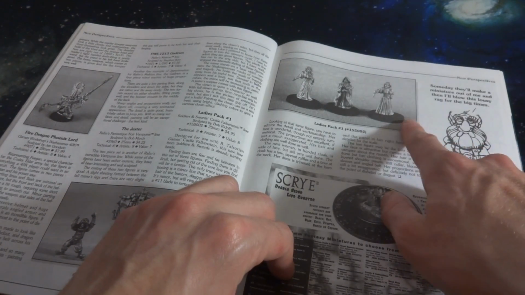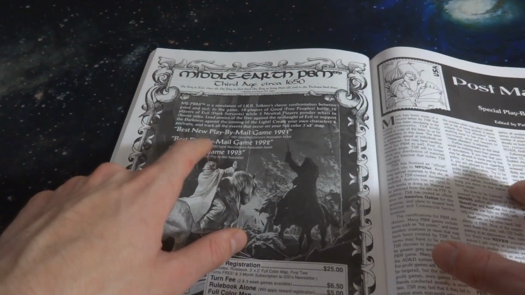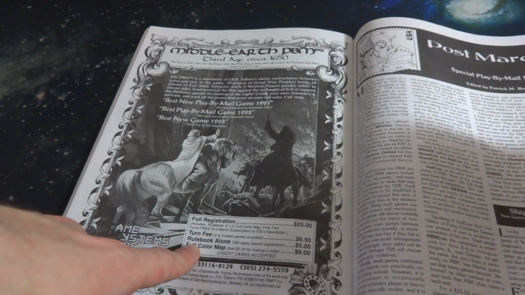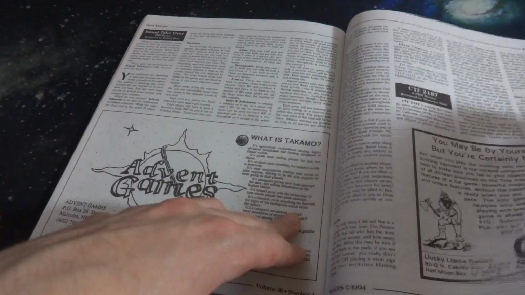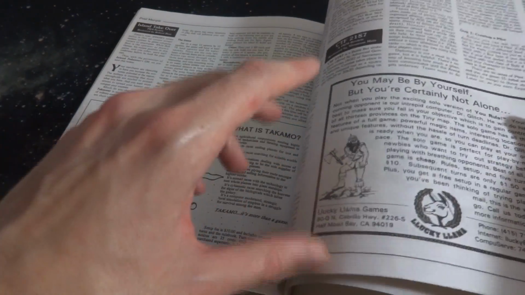Got some more miniatures right here. Look at that. The ladies pack. Got Middle Earth PBM, Third Age, circa 1650. Full registration, turn fee. Rulebook alone, full color map. Interesting. So it's like buying the adventure. Adventure games. Interesting. You may be by yourself, but you're certainly not alone. Okay.